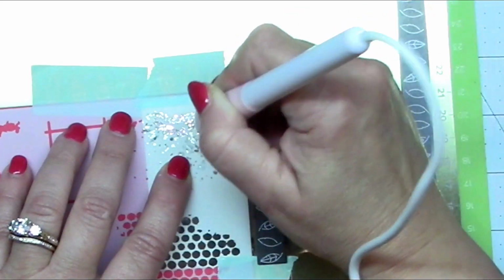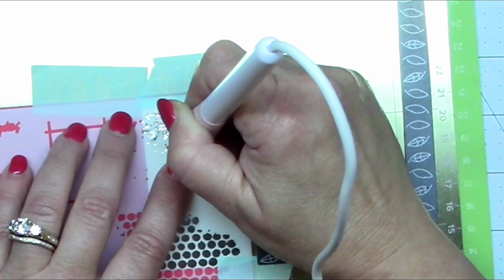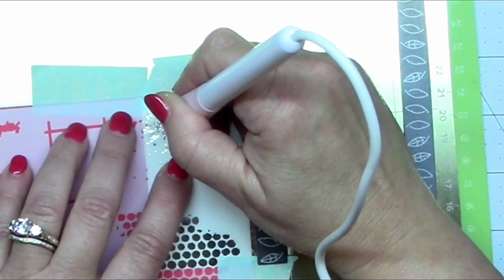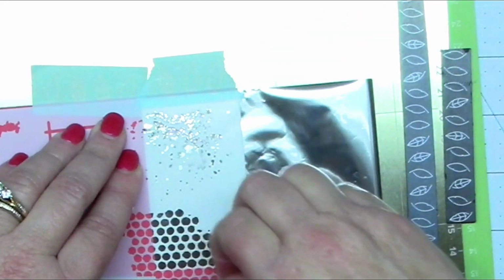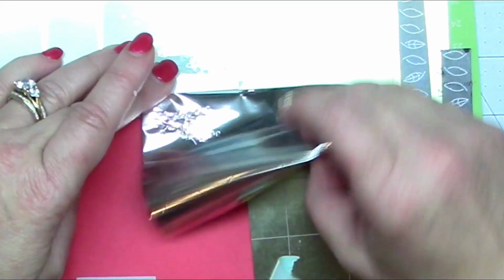And for this particular stencil, this fine tip again is very useful because it really can get into the nooks and crannies of this fine stencil splatter mark. At least I feel that it does. Alright, let's see what it's done so far. Yeah, that's pretty cool. And this one I'm going to use, I think, the medium tip. So I'm starting to think that if you're going to do a variety of things, they were smart in giving you a variety of tips.